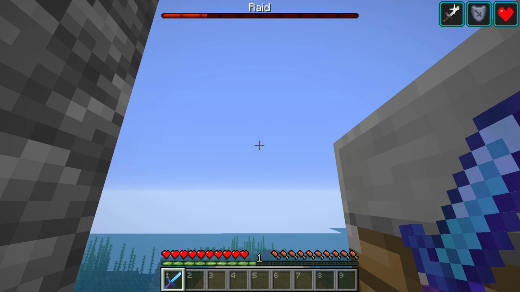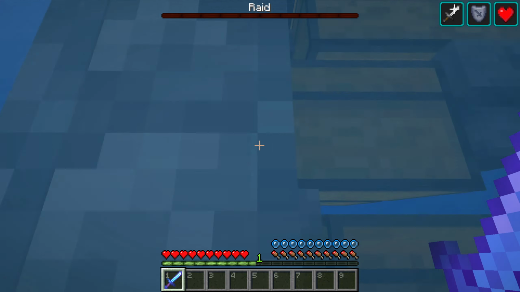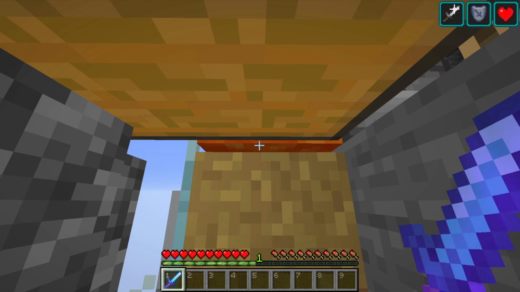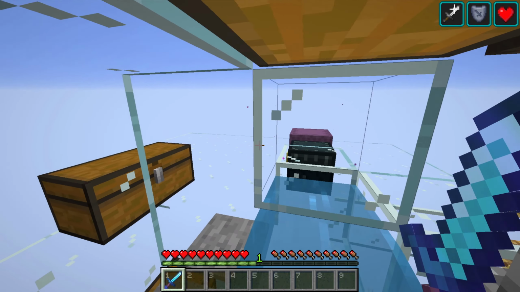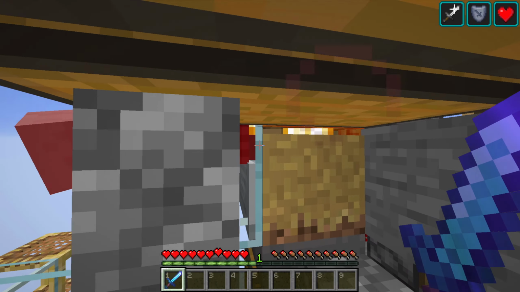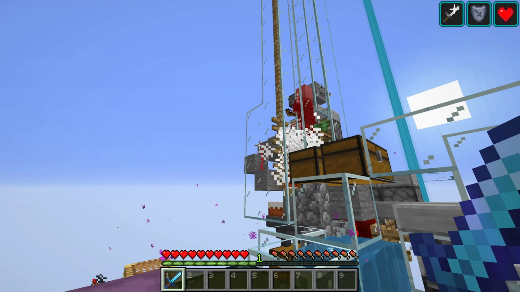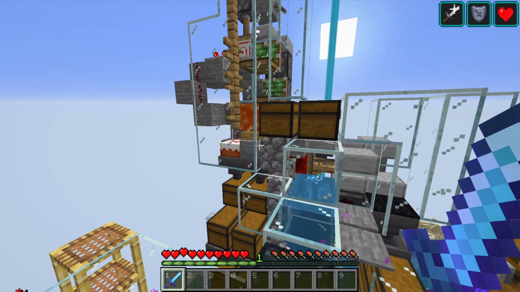Okay, the raid bar is filling up. That's a good sign. And it's shooting us back up. There's the raid horns. And there shouldn't be lava there right now. Welp. Okay. Well, at least everything spawned in the right place.